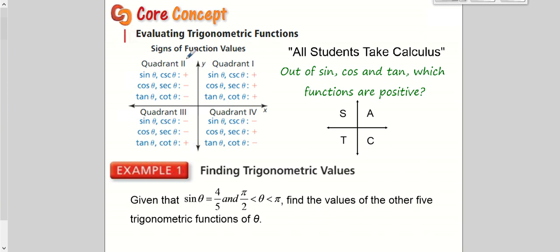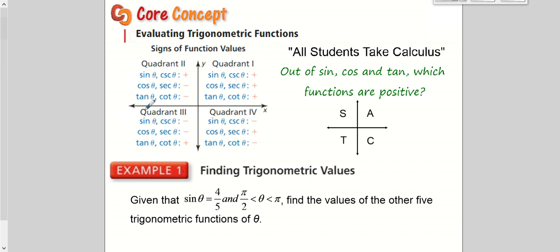When we move over to quadrant 2, that is backwards, which is the x, and then the y is still up, so that's a negative and a positive as far as the x and y goes, which means your cosine is going to be negative, your tangent is going to be negative, so only the sine and its reciprocal are positive. In quadrant 3, sines and cosines and the reciprocals are negative.